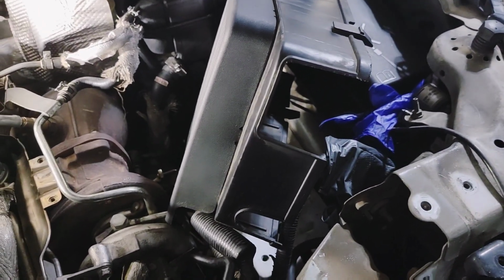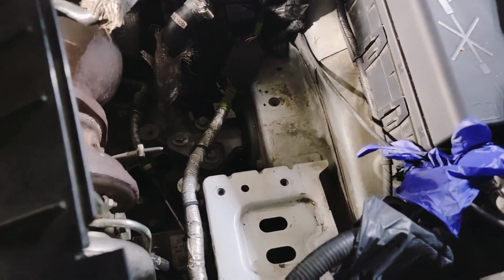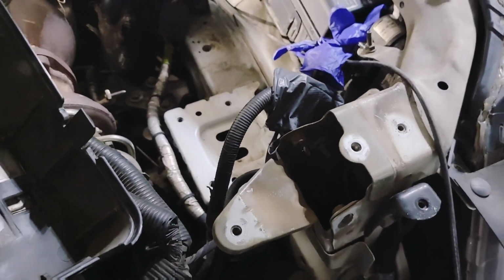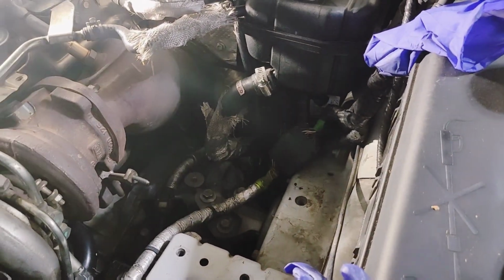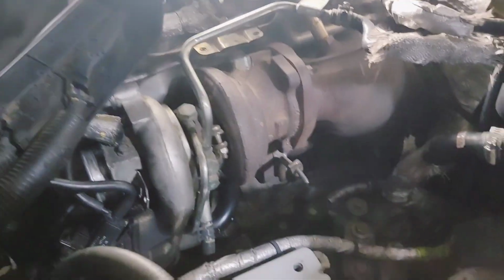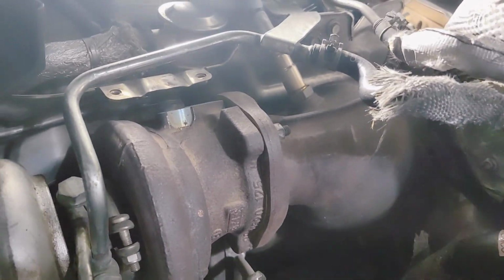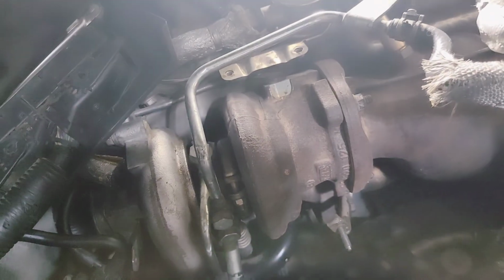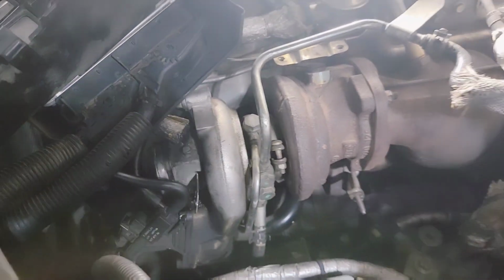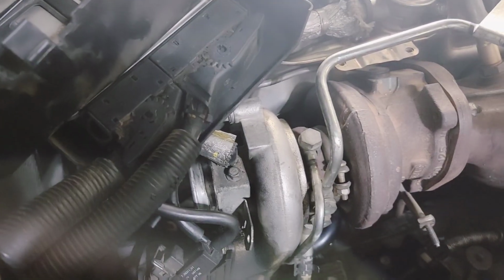But you have to take the whole battery out. The battery box, you have to take out. And so when you're doing that, I called myself going ahead and trying to do the thermostat, which is under the catalytic converter. Now, in the regular SRXs, where this catalytic converter and this turbo are, that is all open space. There's nothing right there. So on here, different story.